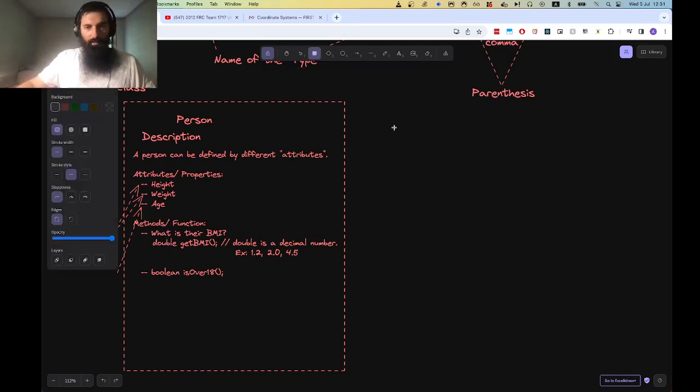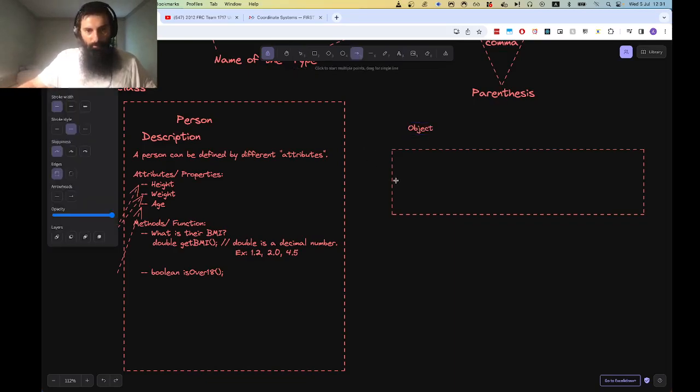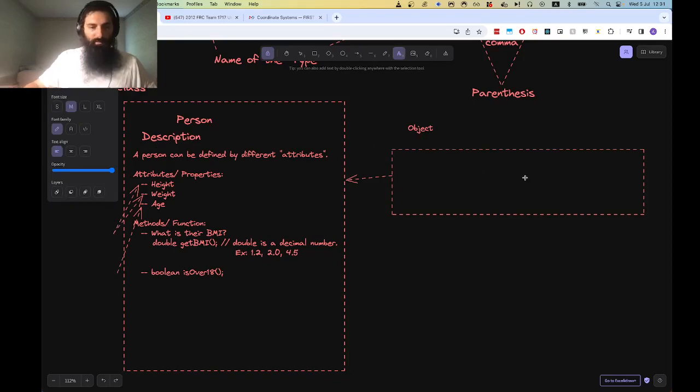And on the other hand, you have what's known as an object. An object references a person, a class. So this object is of type person. So for example, if I were to execute this in the code, let's say I'm going to create a specific person, which is me.